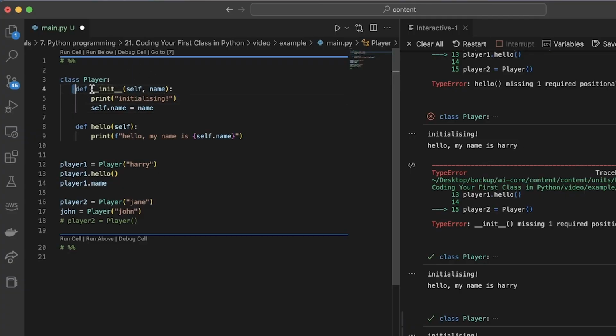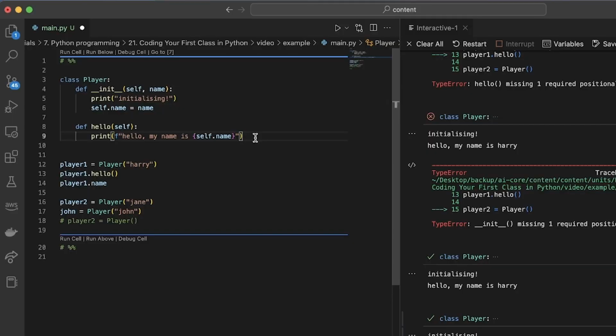If you remember nothing else from this video, the key thing is whenever you see self, just say this instance of the class. So here, I'm defining the initializer, and it takes as a first positional argument this instance of the class. On this line, I'm saying this instance of the class's name attribute, set it equal to name. On this line, I'm saying define a function called hello, which takes one thing in, which is this instance of the class. And on this line, I've got a print which prints out hello, my name is this instance of the class's name attribute. And that I find is so useful. Anytime you see self, just say this instance of the class.